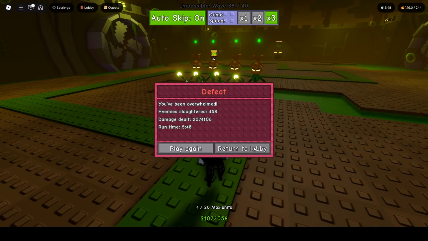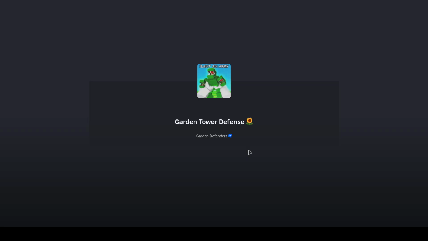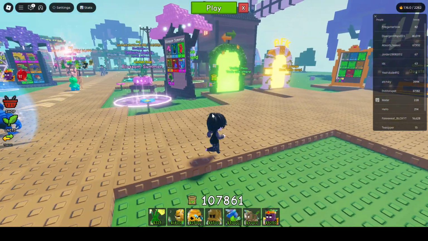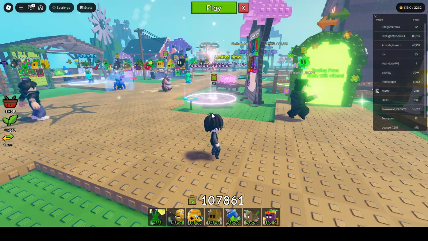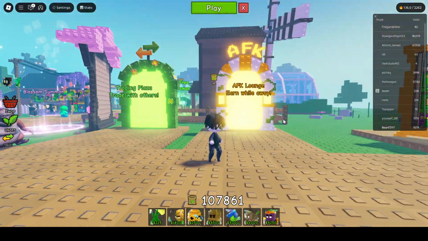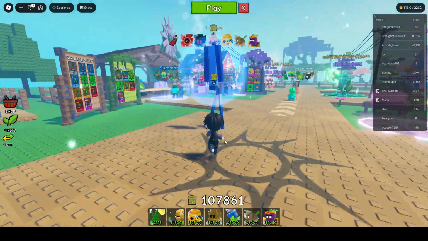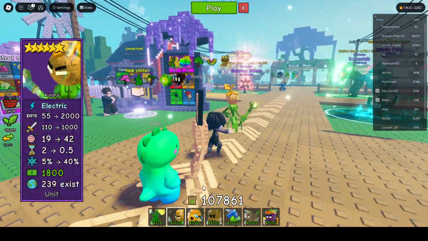If you've got nothing to do, I would really suggest you guys just sit in the AFK zone. You don't need to press anything because usually the AFK keeps you fully AFK. But yeah, guys, it's so worth doing. I would really suggest just sitting in and getting this unit. Now that I have an idea of actually how good it is, I can probably tier it.